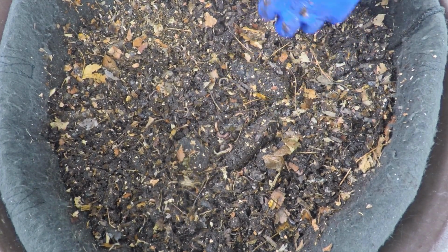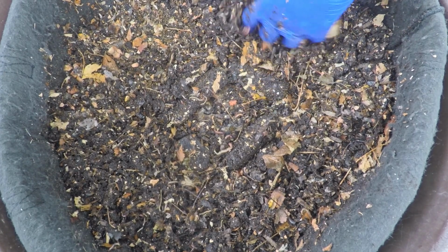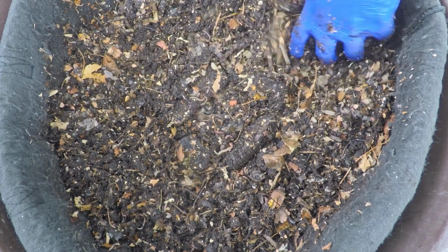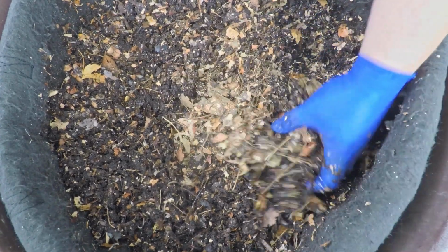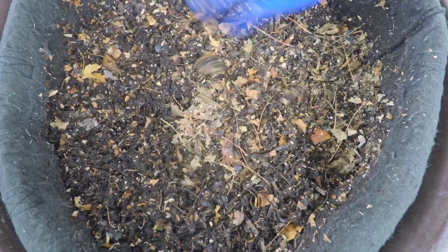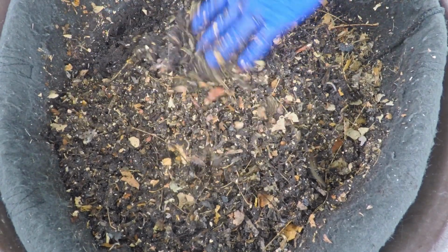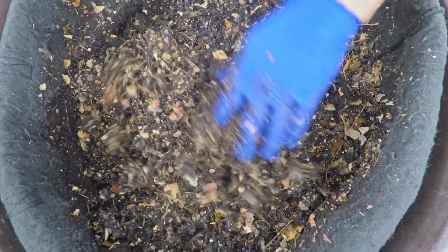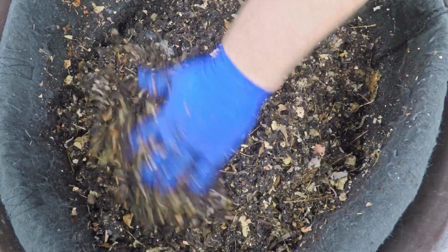I think we're just in a little bit of a cold spell right now. I think we're just experiencing the effects of a kind of offshore storm that recently blew through. So it'll warm up again. So I don't think putting that big huge block of frozen material down into the worm bin should cause us any issues. At least I hope not. So we'll just kind of leave it at that.